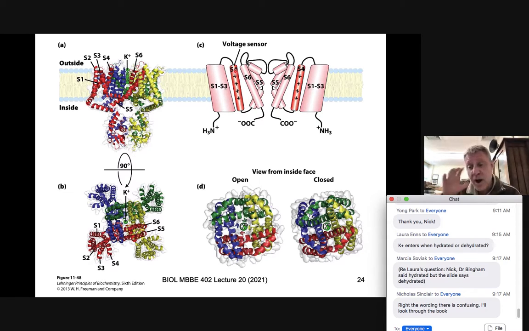So think of a bit like an iris on an old-fashioned camera, where you can close the hole really tightly and open it up really big to let the light in. That's the same process that we see in these types of ion channels. We can see it a little bit more from the top of the ion channel itself. So here we have an open ion channel in regards to allowing that potassium to come through. And here we have a conformational change in regards to the positioning of those positively charged voltage sensors, which then change the ultimate structure of the pore domain to cause its closure.